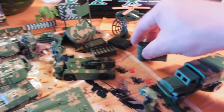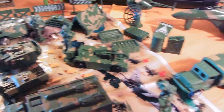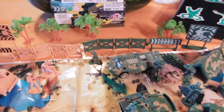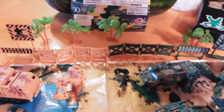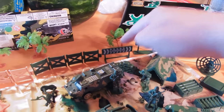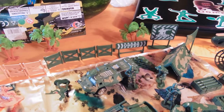Nice barrel. Case. Mortars. Missiles. A tent with a flag. Some sandbags. Oh, that's different. I didn't notice that. This has a little gun. Nice. It turns. Big sign says action. And this sign says under. I mean, really, what is up with that?